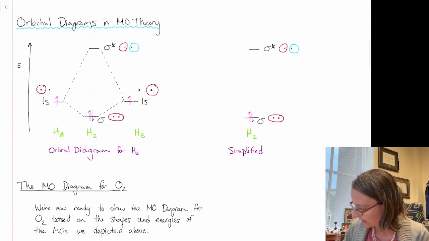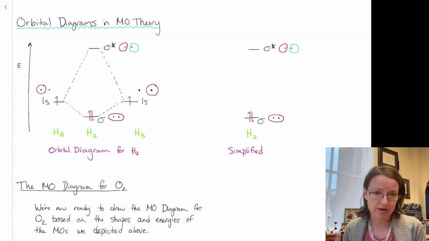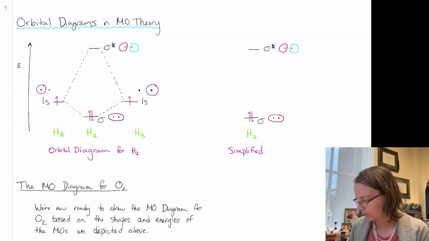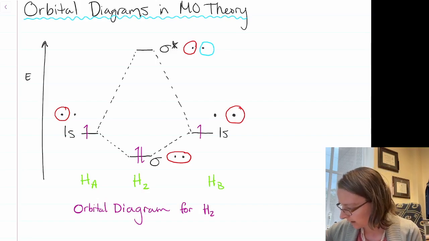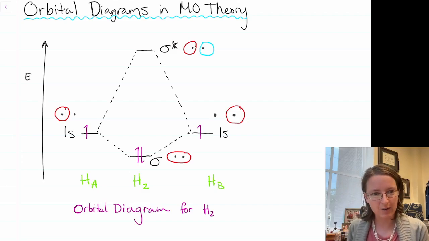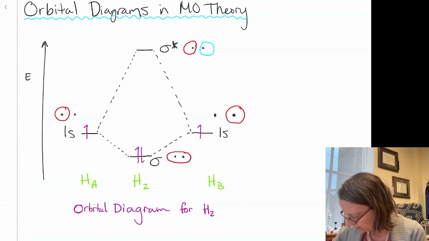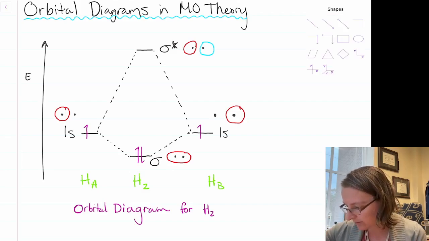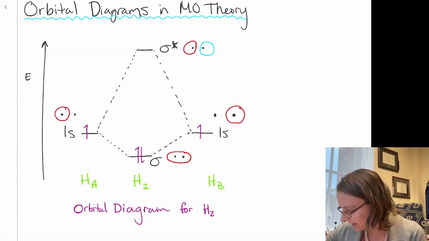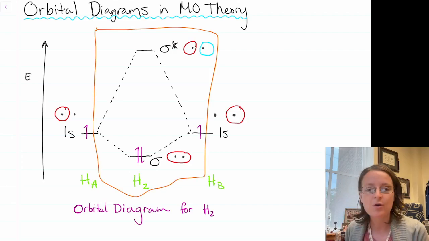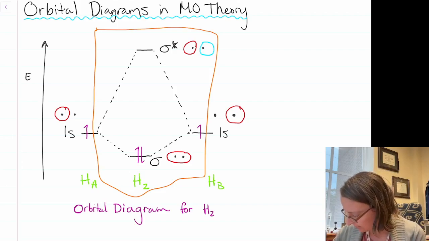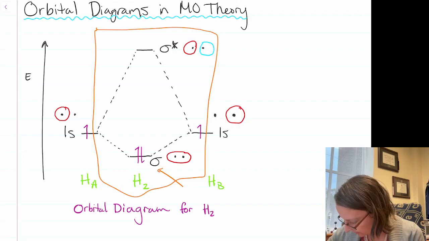So orbital diagrams in MO theory look like the typical energy level diagrams that you've seen for atoms, just with a little bit more accessories to them. So in an MO theory style orbital diagram, what we're going to show is a couple of different features. First off, we are going to show what is happening in a particular molecule. That's always the center section of the diagram. And in this center section of the diagram, we are going to display everything that's happening with the molecule itself. In this part of the diagram, we're going to show the bonding orbitals.